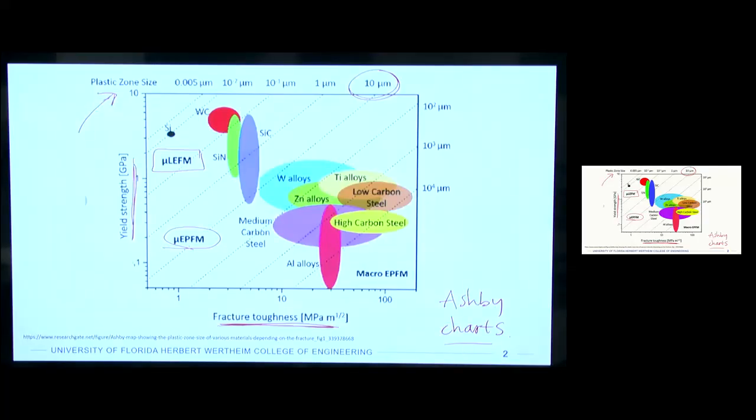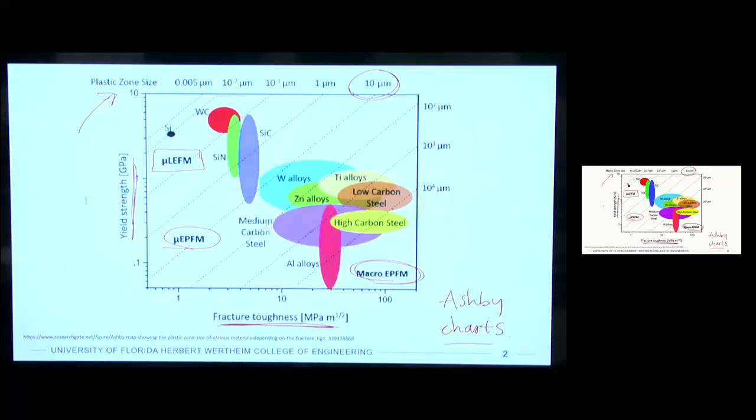And then as you go to materials that have a much higher fracture toughness compared to their yield strength, then you can use macro scale EPFM. So you still have kind of medium yield strength here, but you have a lot more ductility. And so this is kind of what they observed in the paper, right? And so you can see now how the regimes of what you want in a material relate to this.